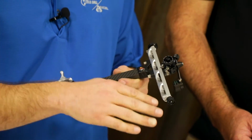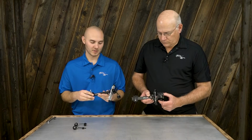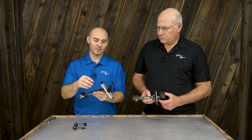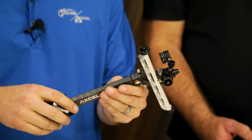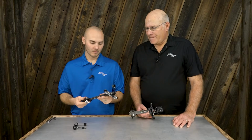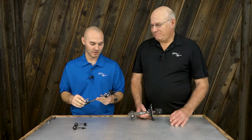So it kind of changes the look there, and I did change the shape of the windows. I wanted to make it look different than the Achieve so you could see it from a distance. So that's where I did these angle cuts. But then also I wanted to make the knobs a little bit bigger and change the grip on them to make it easier to turn. So we did that on both the top and the bottom knob. The grip is different, and these are both a little bit bigger. And that makes it really nice for turning, especially in wet conditions and everything.